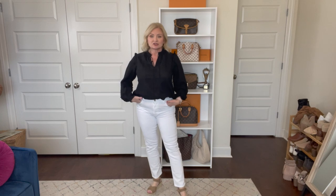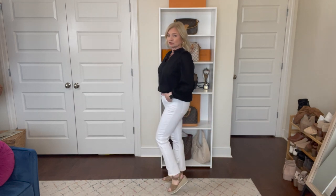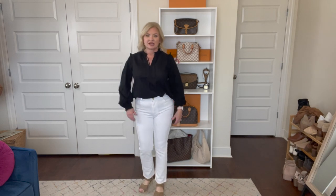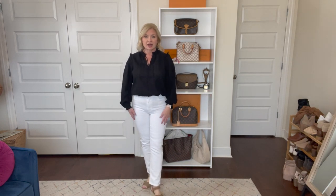I'm wearing this in a size small and it fits just right. This blouse is $16.98 — adorable. I love black and white, and black and white is huge this spring. I paired it with some white jeans — more of a skinny leg — and rounded it out with these demi wedge slot sandals by Time and True. You could give this a full tuck all the way around; I like just the half tuck and letting it hang in the back. The wrists have a stretchy elastic cuff to keep it in place. It's just a pretty feminine blouse — put it with some white pants or jeans and you're good to go.